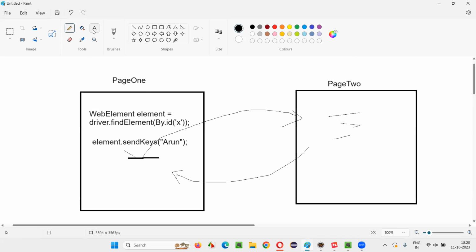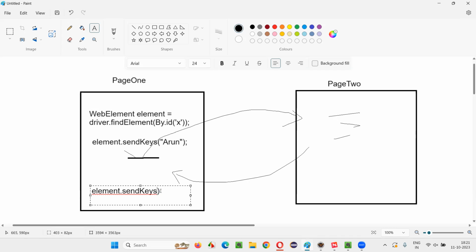But what happened was, after you came back, you try to do some operation again, like element.sendKeys. Same element, right? Earlier, the same element was working fine. This ID element, for example, was working fine, where this text, Arun, was typed properly. Now, I have given the Moturi element. My last name I have given like Moturi.